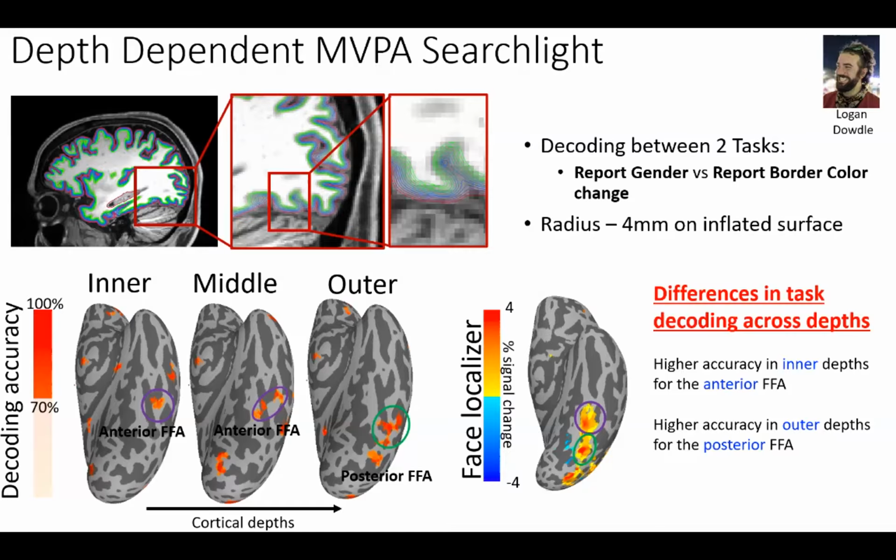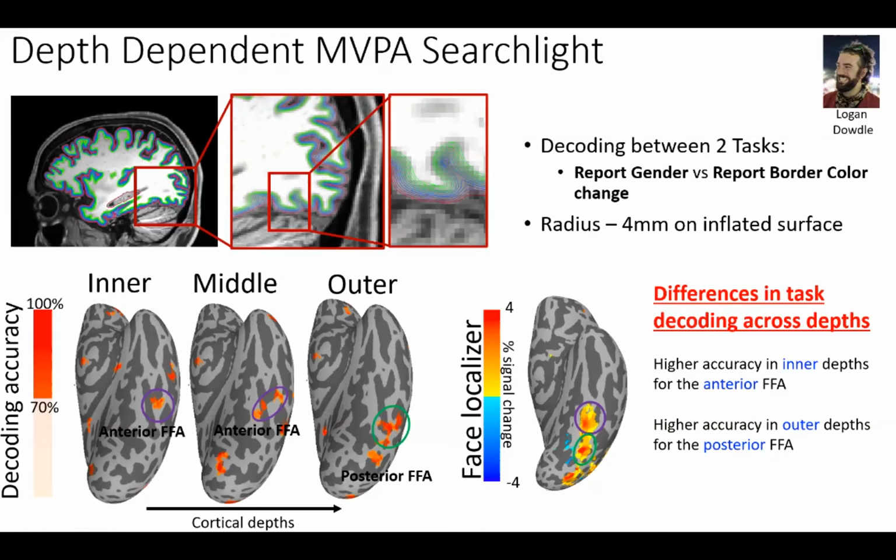And if you look, that's a bit unfortunate because the rotation of the brain is slightly different, so it's not super easy to see. But if you look at the patches of voxels that are important for decoding in this case, they actually fall outside of the region of interest. This part here and this part here would be surrounding here and here. And if you look at the anterior portion as well, it is surrounding the center of mass of what we identified to be the FFA.